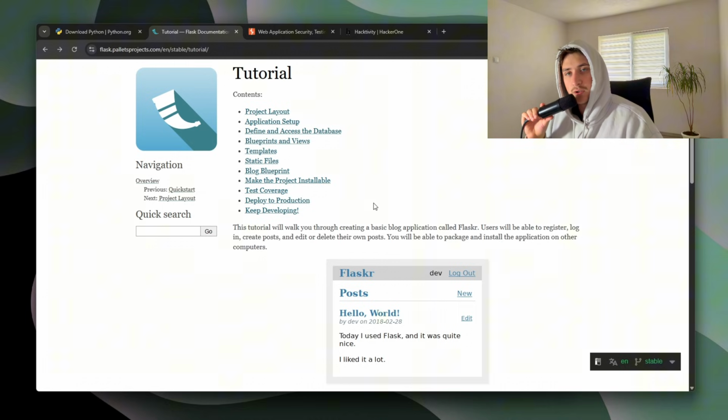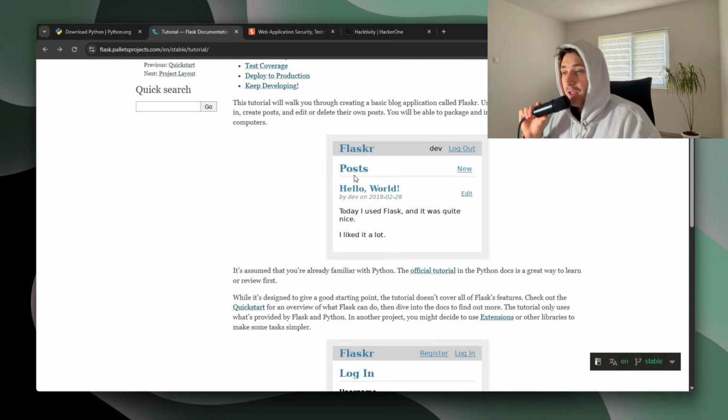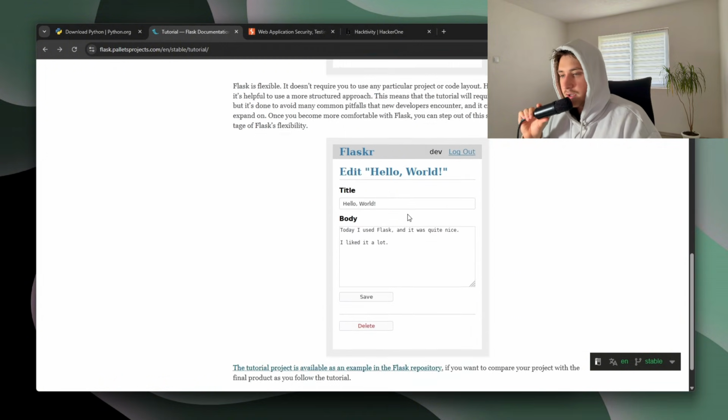I might actually make a tutorial on how to host your web applications. But this is something very interesting because once you learn Flask and once you build your own web application, like for example, on the screen right now, in this tutorial we'll be building a note-taking Flask app, also with login. Once you understand the workflow of all of this, you'll understand where vulnerabilities potentially arise. And once you know how to build a website, you'll definitely know how to destroy one. That's just how it is.